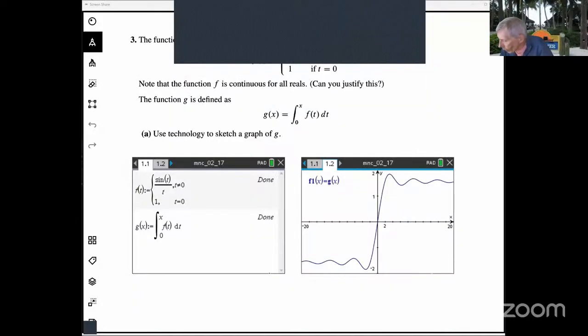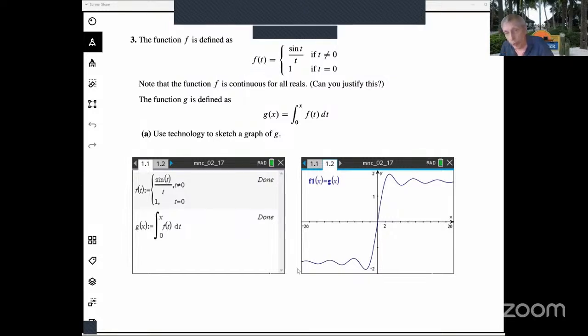All right, number 3. I think this is kind of a cool one. This will demonstrate some interesting technology. I'm going to show you some stuff on the TI-Nspire. Tom may be able to do some of this on the 84 also. There are 2 functions here in this problem number 3. I think as we work through this, it's important to keep them straight. So here's the first one.